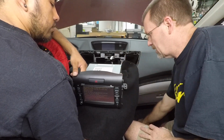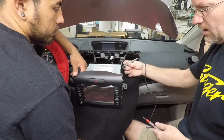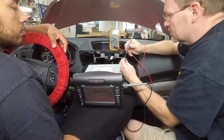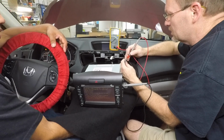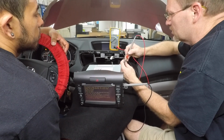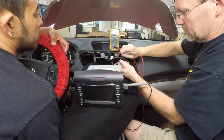Now we're gonna do a little bit of testing and see what this guy is doing to the car. Go ahead and take our probes. We're gonna take our meter, we're gonna set it to DC, and let's see what we got here. Is it still in reverse? It's in reverse. All right, let's see. All right, so none of these are giving us a trigger for reverse, which is fine. I'm gonna unplug this other plug and test those.